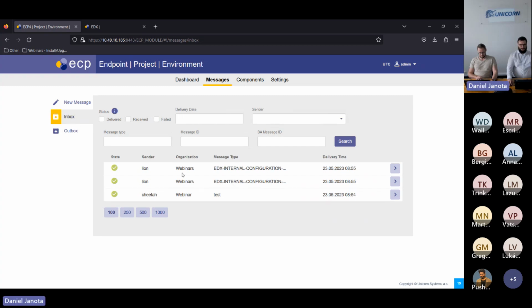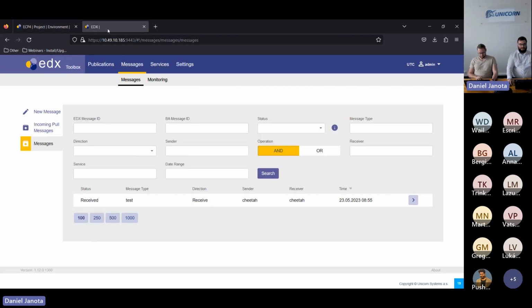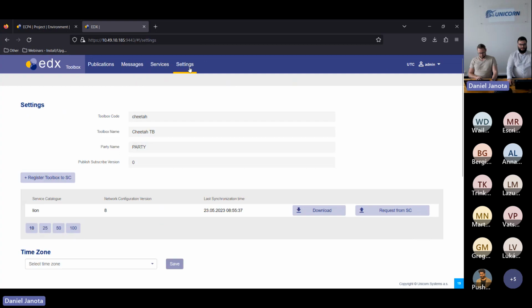And also, we can see that the service catalog sent the network configuration. So we can check here on the settings page that the EDX toolbox has received and loaded the network configuration.